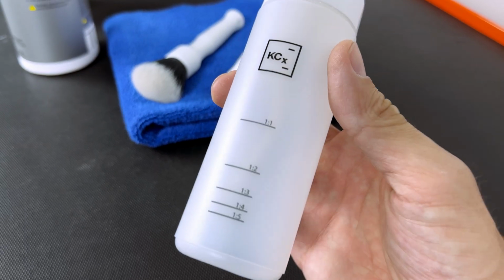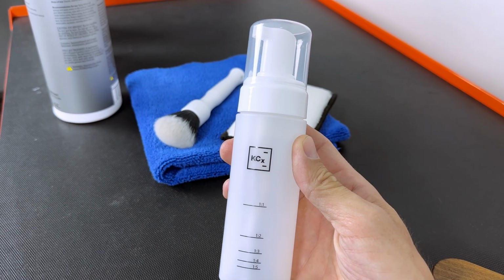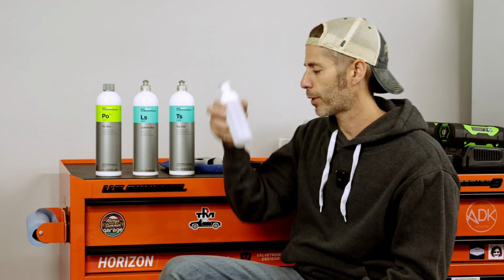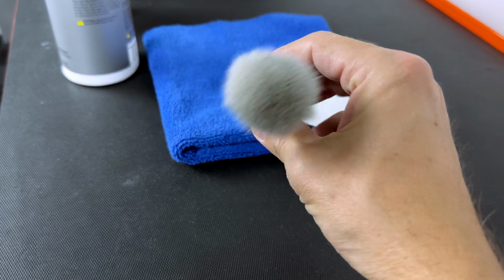Okay, now before we get into the chemicals, I want to talk about the tools real quick, because in addition to trying some new products, I wanted to try a couple of different tools and applicators. Usually when I do an interior cleaning, I use P&S Express Interior Cleaner with a brush and a microfiber towel just to wipe everything down, and usually call it a day. But for this, again, I wanted to try some new stuff. So I have a Koch-Chemie foamer bottle here for the Pol-Star. I feel like using the foam was a little more concentrated, not concentrated in strength, but concentrated in terms of application, in order to not just spray product everywhere. So this thing is actually kind of cool. Also, still using the brush for hard to reach areas, center console, buttons, dash, cup holders, stuff like that.